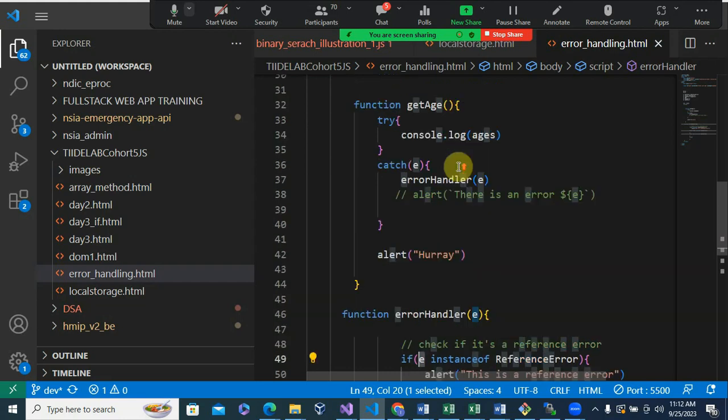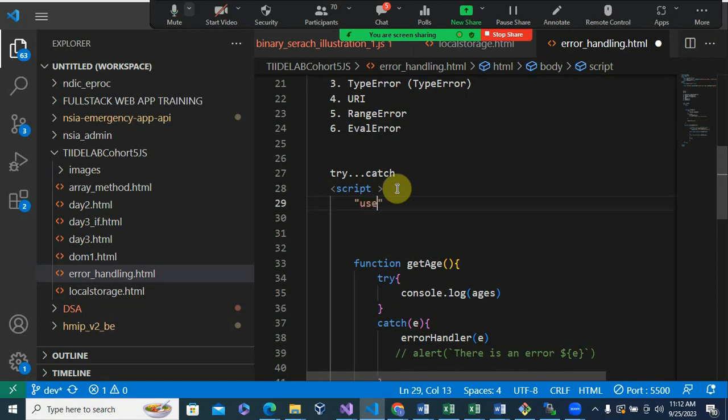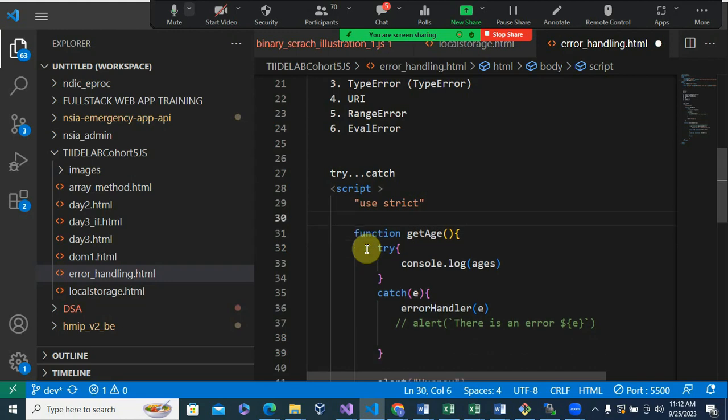And if you want to catch your error properly, it's best that you begin to use what we call use strict. When you use strict here, JavaScript becomes a bit stricter, and it treats you as if you are no longer the baby that you used to be. If you misbehave, it can tell you, you are now misbehaving. You are not supposed to use something that you have not declared. You are not supposed to do stuff like that. Your code, your JavaScript, becomes a bit stricter.